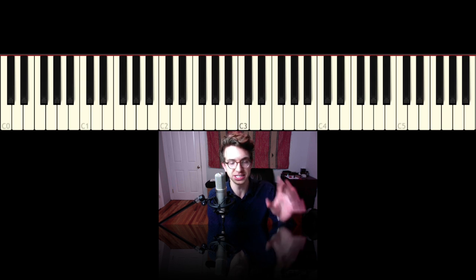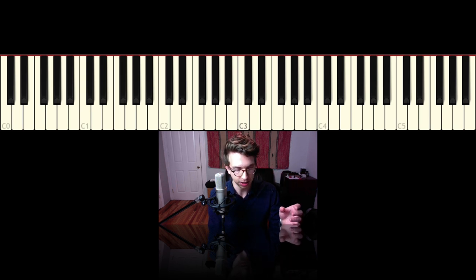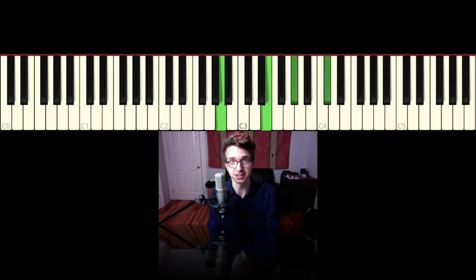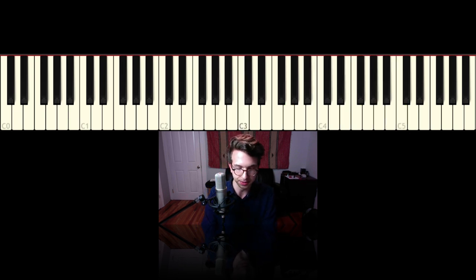I'm going off on a little tangent here, but just to show you that if you go up or down minor thirds, you really can create any cool chord progression. Check this out with major seven chords. C major seven, E flat major 7, F sharp major 7, A major 7. Now check this out, dominant chords. C dominant, A dominant, F sharp dominant, E flat dominant, C dominant.